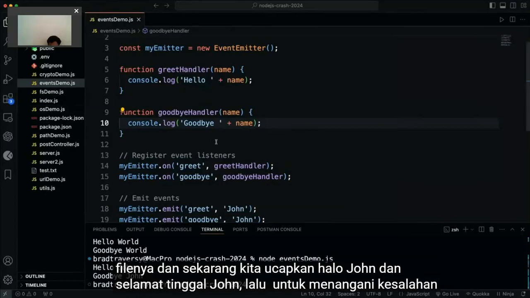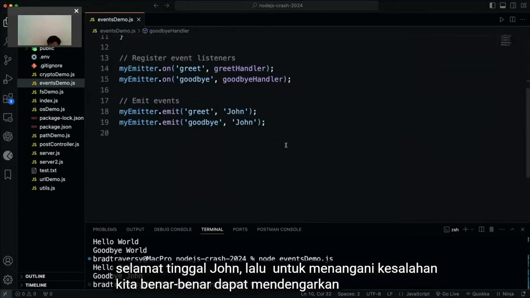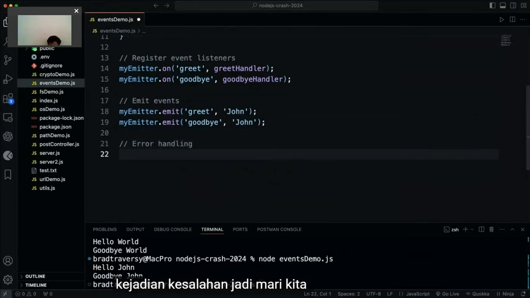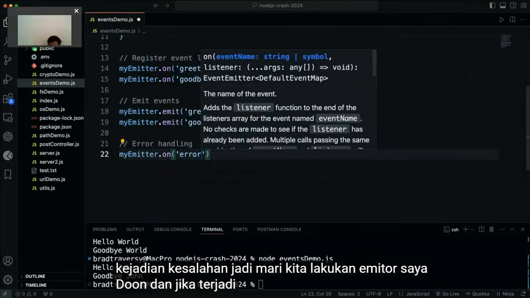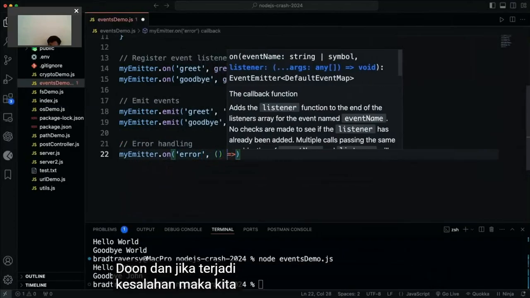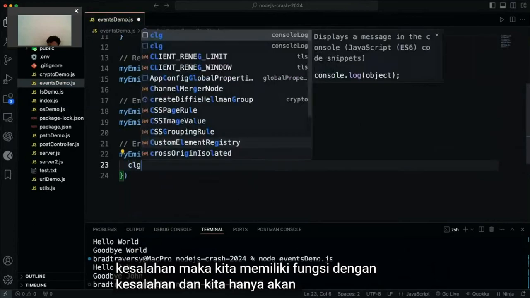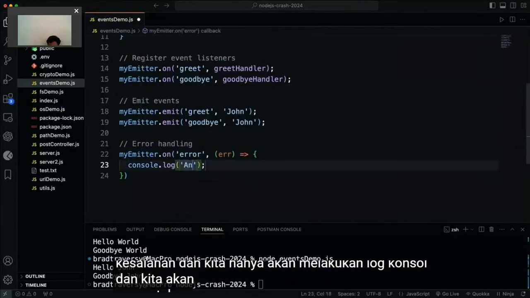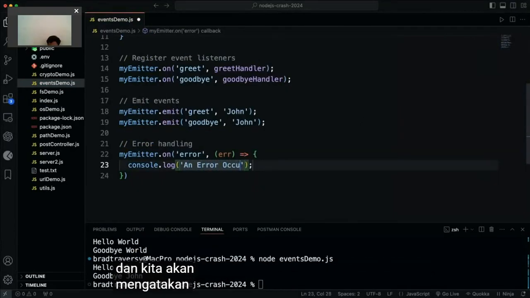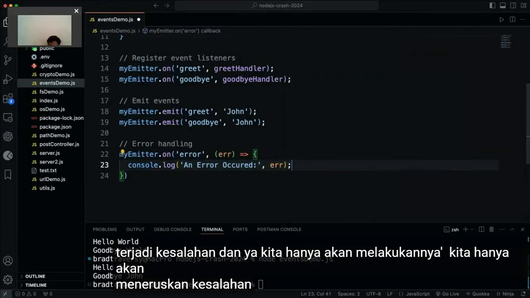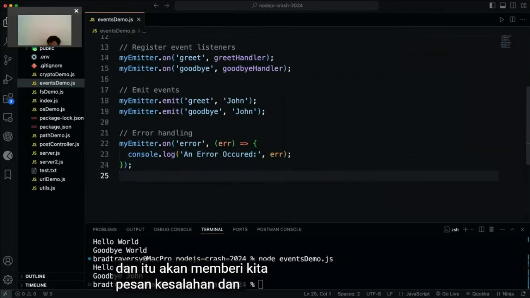And then to handle errors, we can actually listen for the error event. So let's do my emitter dot on, and on error, then we have a function with an error, and we'll just do a console log, and we'll say an error occurred, and we'll also pass in error, and that's going to give us the error message and the stack trace.